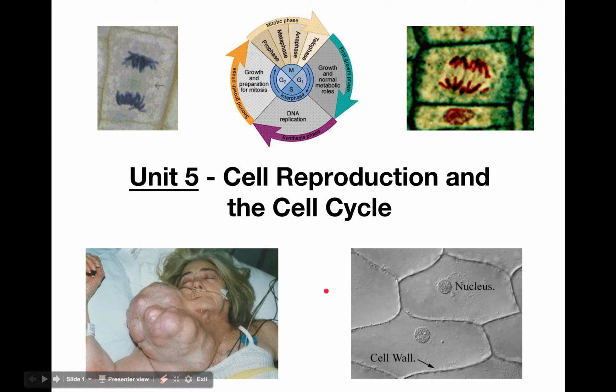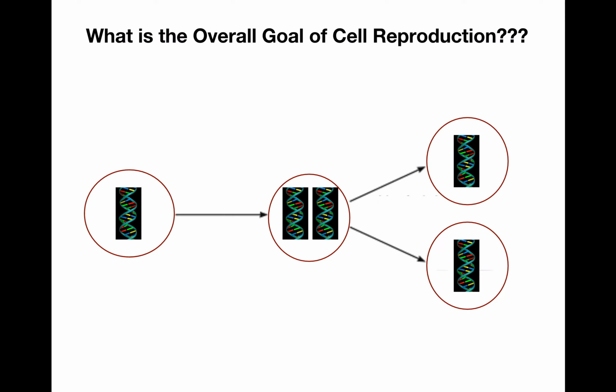This video will serve as an introduction to cell reproduction and the control or regulation of the cell cycle. When we think about the goal of cell reproduction, we have to think about a DNA molecule. Up until this point, we haven't talked a lot about DNA, so a pretty big part of this video will be an introduction to the structure of a DNA molecule. But suffice it to say that for now, in order for cells to divide, the DNA molecule must first be copied. And later on in the semester, we'll talk about the mechanism that's responsible for the copying of DNA.